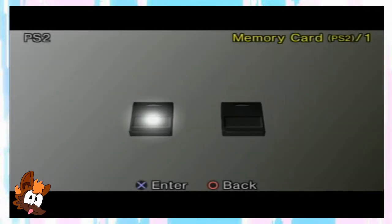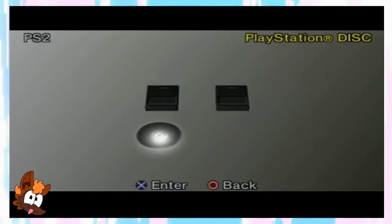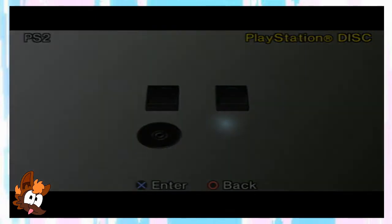But here we go. You're going to hear one of the best sounds in all of video game history, if I can actually remember to put down the top of the PS2. There we go, and then we'll get a disc pop up. Because yes, we're playing this on PS2 hardware. There we go. Not emulation. No emulation in this house. PlayStation disc. Let's go.